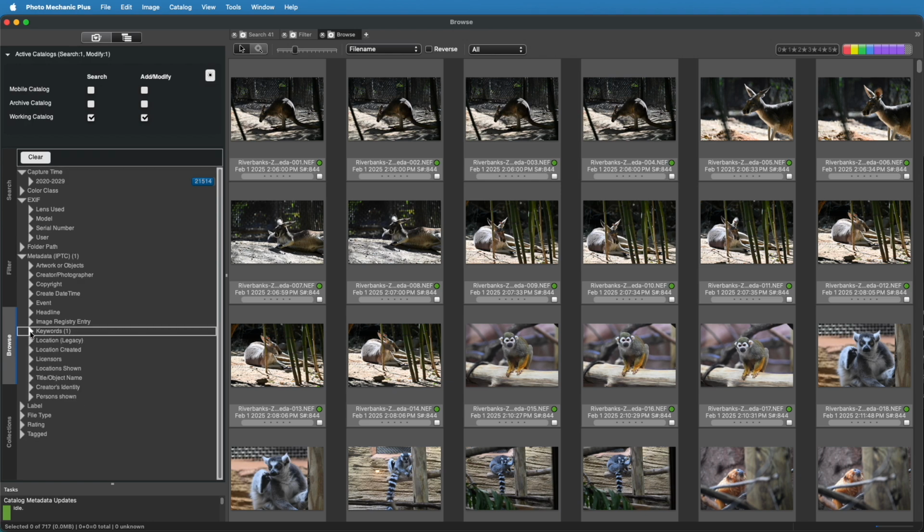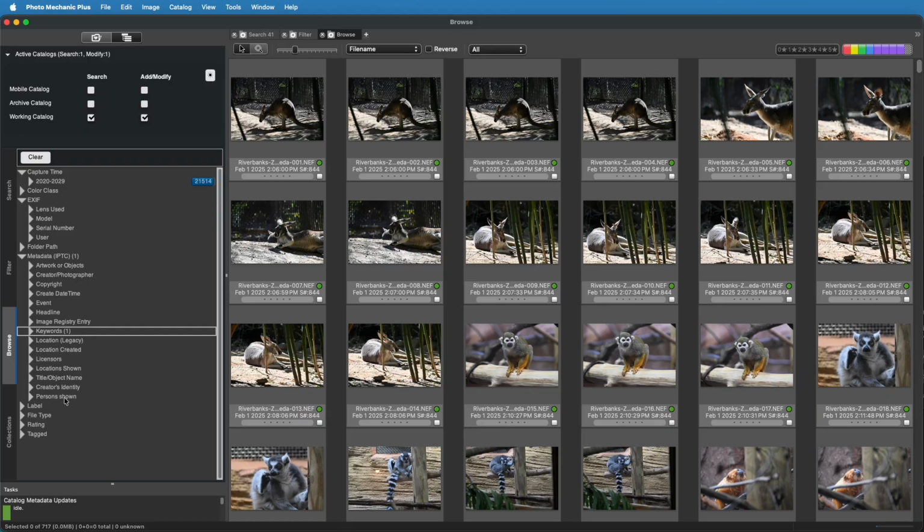All right, so we'll close that. And then you've got labels, that's the colors right here. And we've got film type. Right here it's mainly digital images. I don't think there's any scans in here, so there are no actual film types, but you could have that in here if you put that in as a metadata item. And then here's your ratings and then tagged, whether it's tagged or not. So, like I said, you can really browse substantially with this, any way you want to slice it.